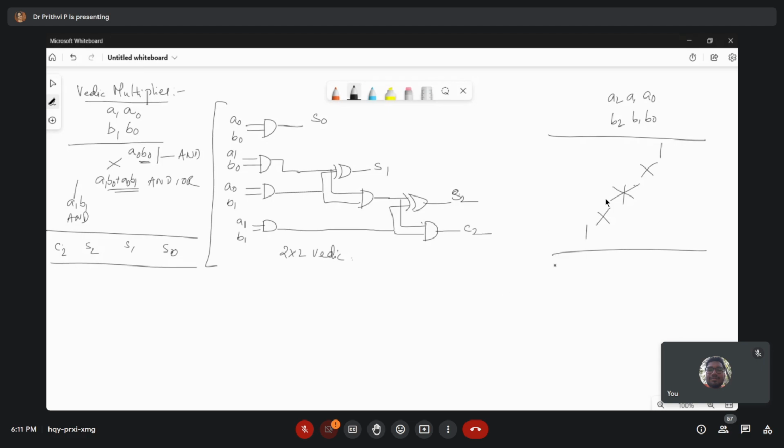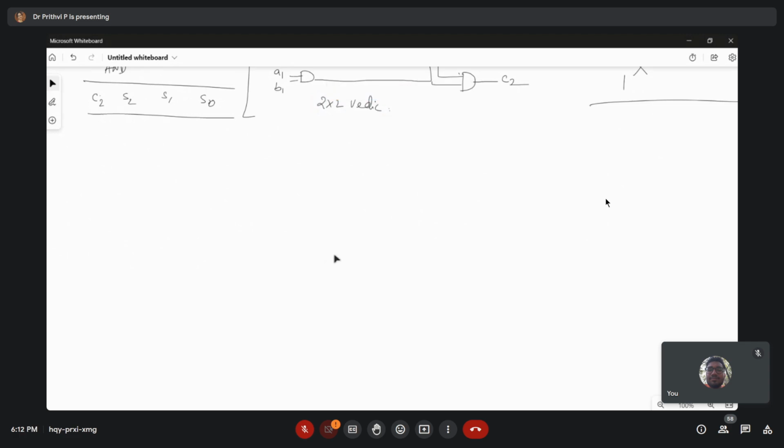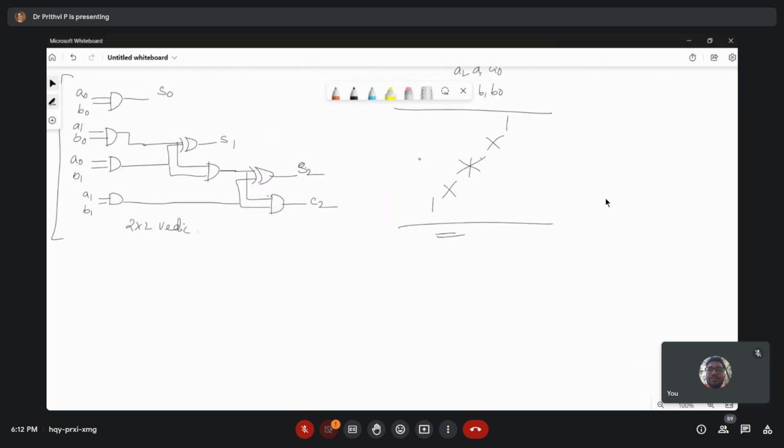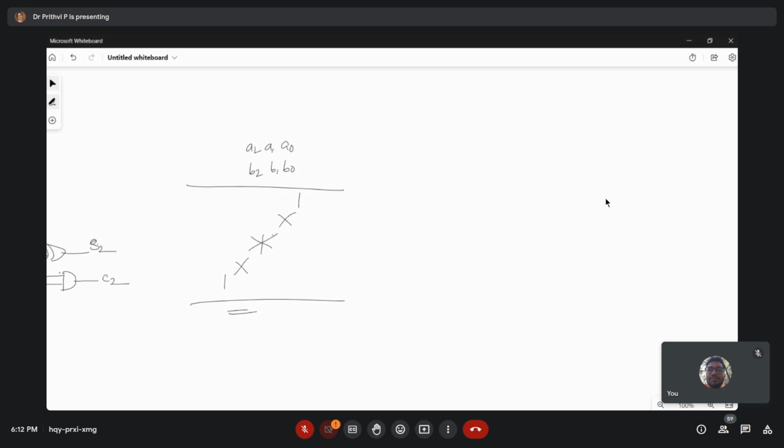Okay, so for this, what is the complexity? Do you expect it to be simple as this 2 into 2, or it will be more? Huge it should be, because 5 terms we are getting. 5 terms we are getting here if you are observing there. So I'll give you that 5 terms. One second, let me take this as reference and draw it. What are those 5 terms? We'll see. Okay, first one is your A0 B0.